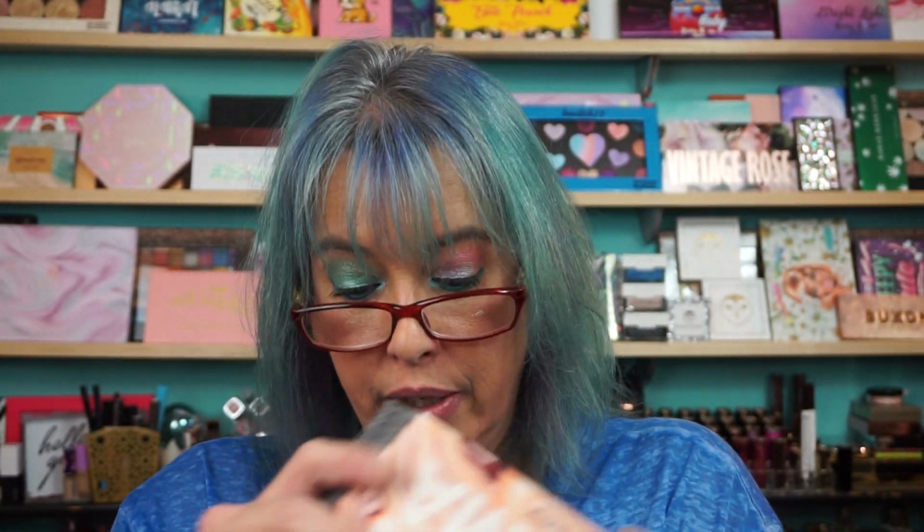No worries, we'll do separate swatches and all that fun stuff with it, but figured I'd show you the little haul. And yeah, gotta grab those Pat McGrath when they're on sale, without a doubt. But I wish she'd stop. She has to stop with the freaking sequins. It's cute, but enough with the sequins. Just put them in the box.